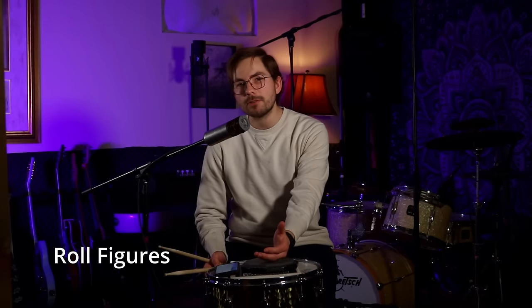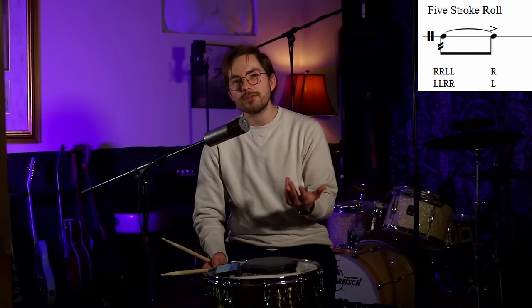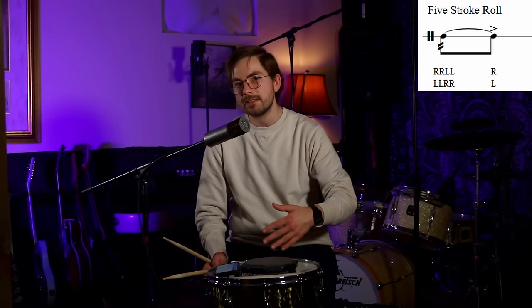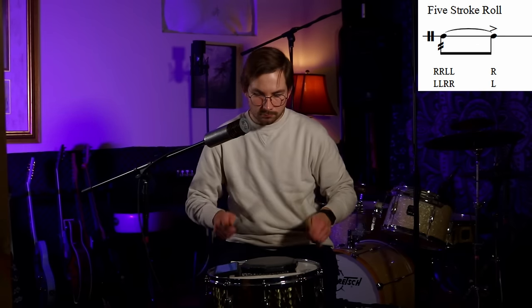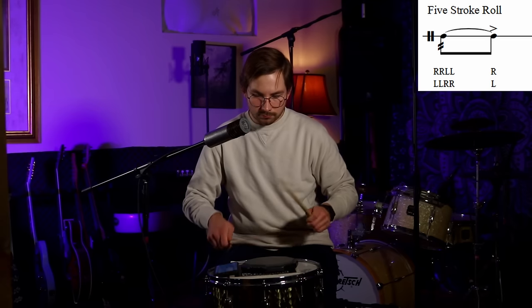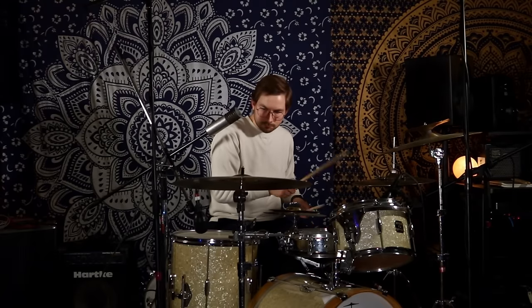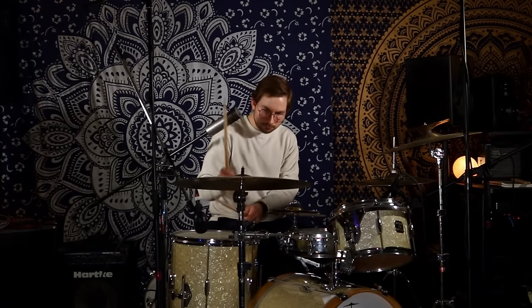All right, let's talk about all the different roll figures. So I'm just going to cover 5, 6, and 7 stroke rolls. The 5 stroke roll is just right, right, left, left, right. We oftentimes put the accent on the last note, but you can put the accent wherever you want. Here's some more sweepy stuff with the 5-stroke.